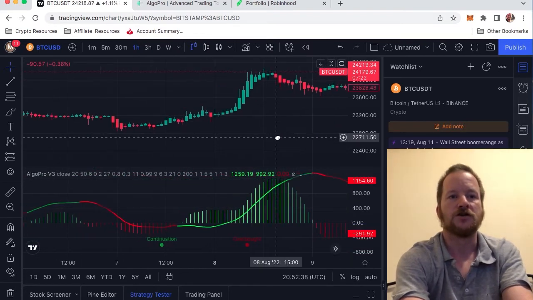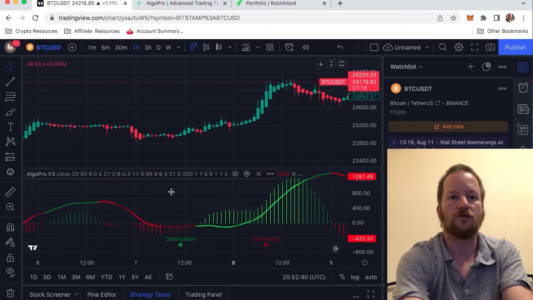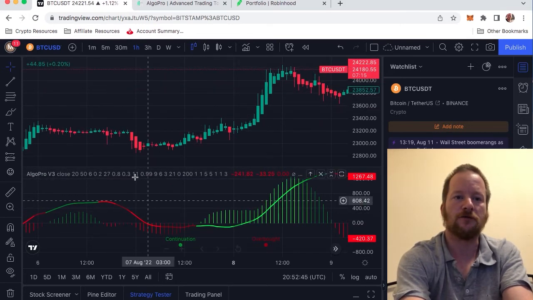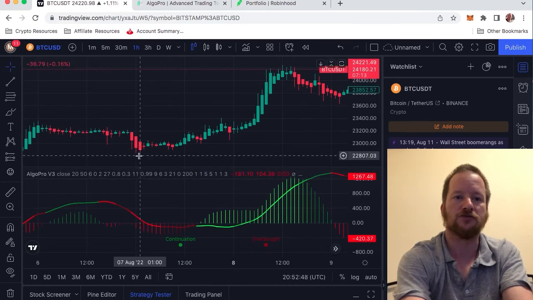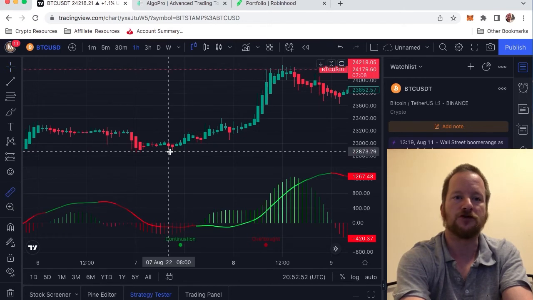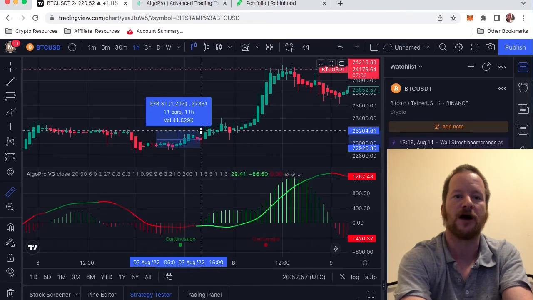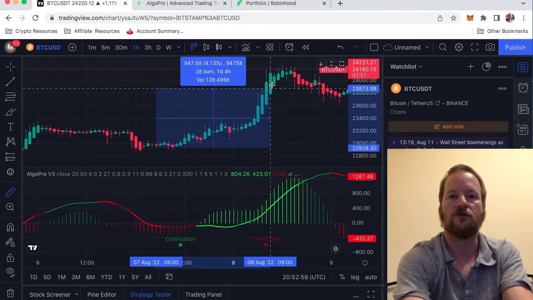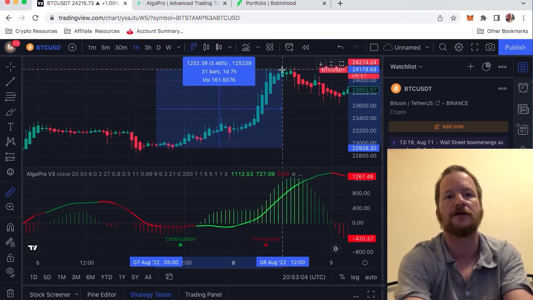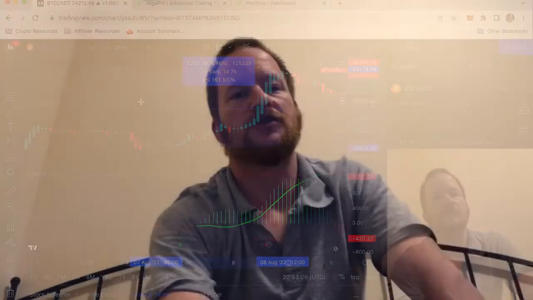Okay, so right here, we see it going into light red, and then it goes into a dark red, and then what happens? We wait it out. We buy right here, and you wait, and that was a 5% gain right there. So if you had like $10,000 and you did a 5%, you would have made 500.